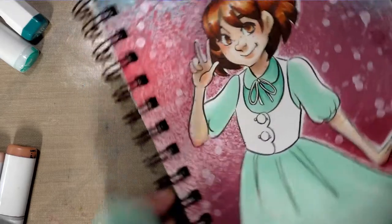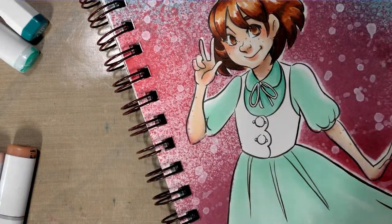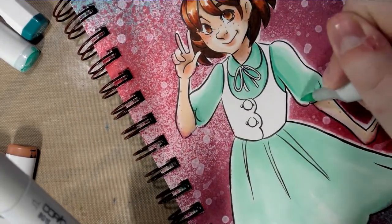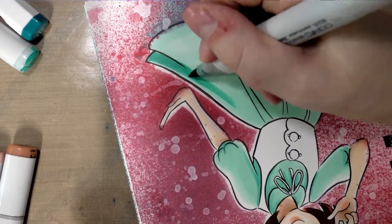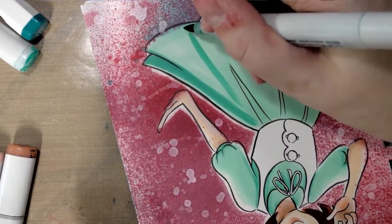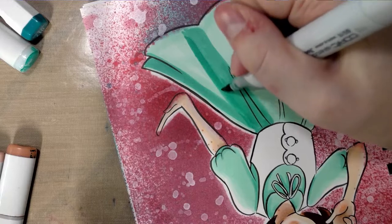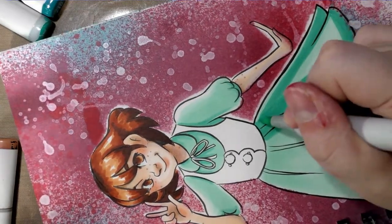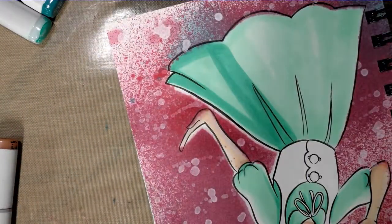And I think for blending, thicker papers are really where it's at for alcohol markers. You can do a lot more blending. All right, now to cover some real ground. And I'll still be blending back and forth between Aqua and Moon White. But this is closer to the color I have in mind for the skirt. Things easier on me. It's easier to blend while they're wet. I'm just going to start working it out.